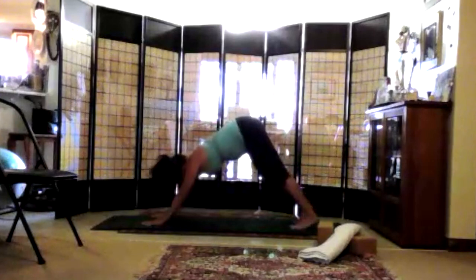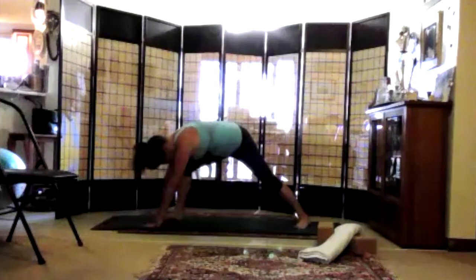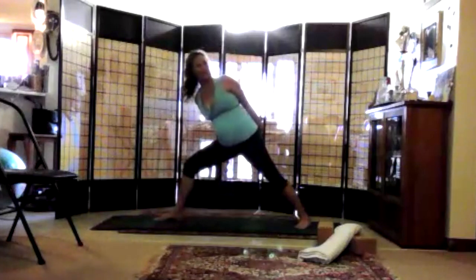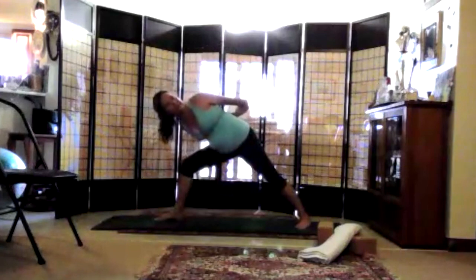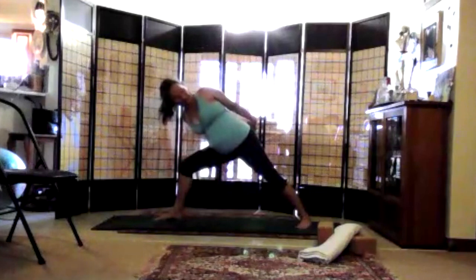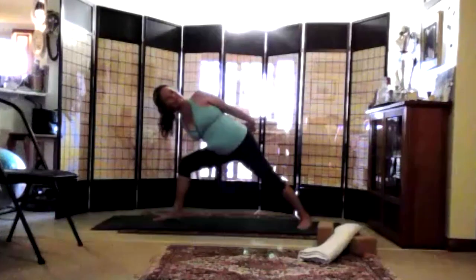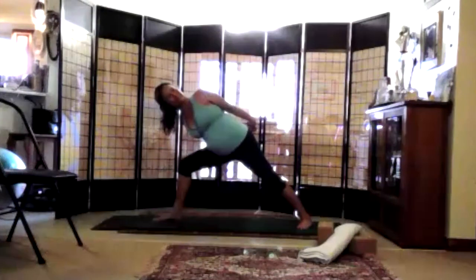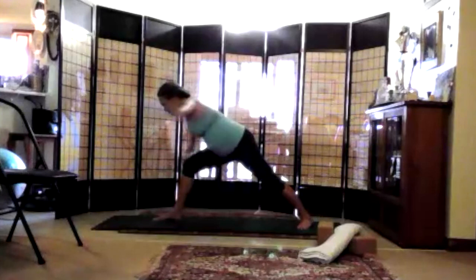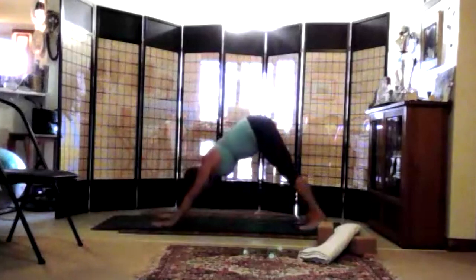And then bringing the right foot forward again, back heel down. And then this time when you come up, you're gonna hold the fingers together and come into Parsvakonasana this way. So then you're leaning to the side, but you're really using that power in the arms to keep that chest open. And then again, you'll pivot around, release the arms down. Bring the foot back into downward facing.